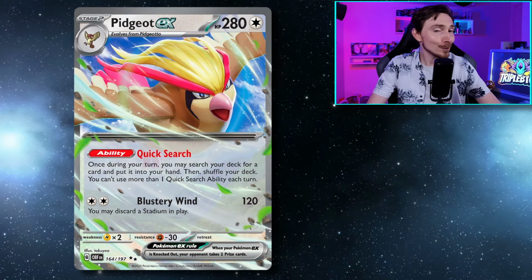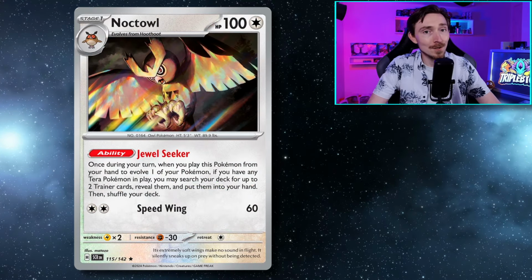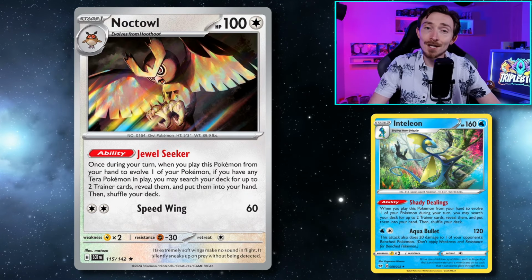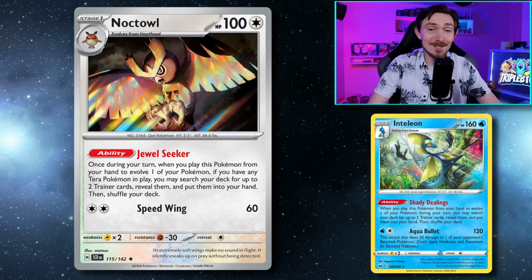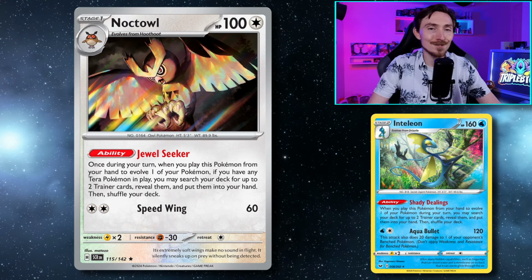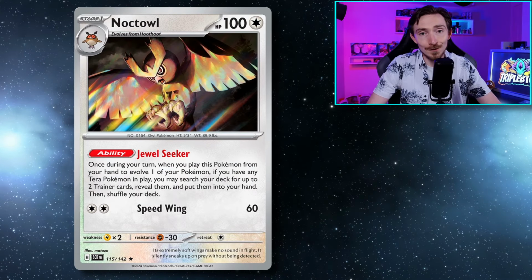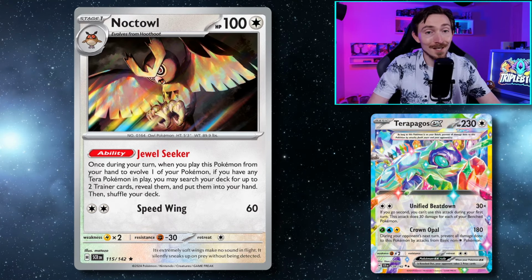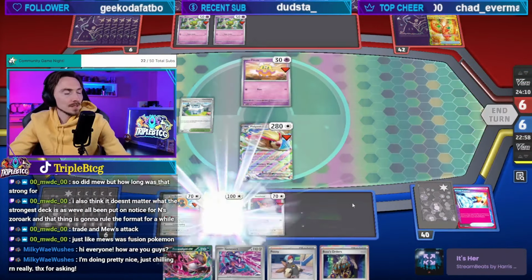But another bird is arguably even better at helping us get set up, and that's Noctowl. When you evolve up into Noctowl, you get to search your deck for any 2 trainer cards, similar to Inteleon that had the Shady Dealings ability, and we all know how strong that card was when it was in the format. It was a Stage 2 though, and Noctowl's a Stage 1, so there's gotta be a catch. And, well, yeah, there is. You need a Terra Pokemon in play to be able to use Noctowl, which makes your sequencing very important. Don't evolve up into Noctowl before you get a Terapagos out, or you'll be shooting yourself in the foot. And yeah, I definitely didn't make that mistake, and certainly wouldn't have done it while I was live on stream.